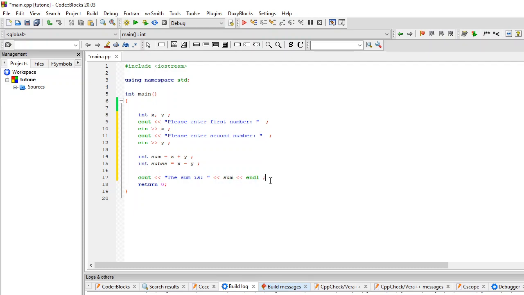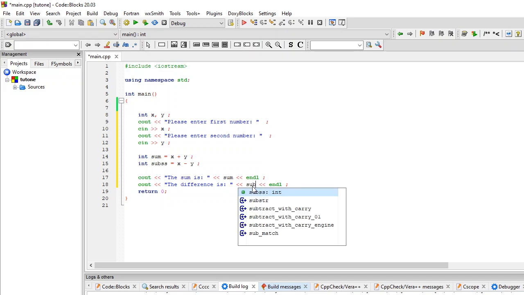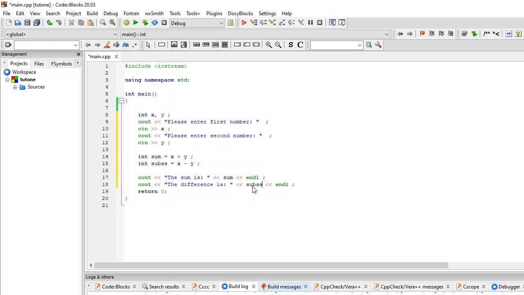Then you can copy this line of code, and then you just paste it here, and then say the difference. Hope I've gotten the correct spelling.